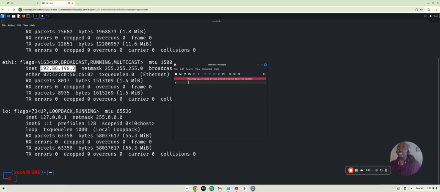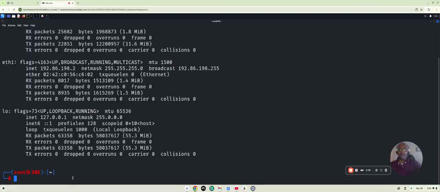And so let's find out who else is up within my local network, so I can find a target host here. I'm going to say fping -a -g, and then 192.86.198.0/24.